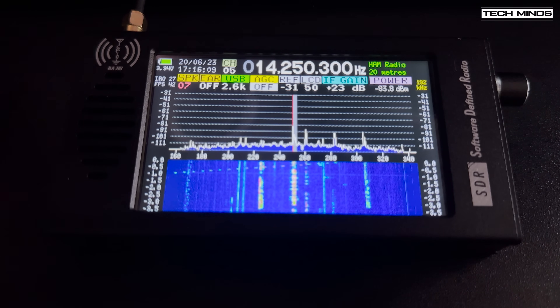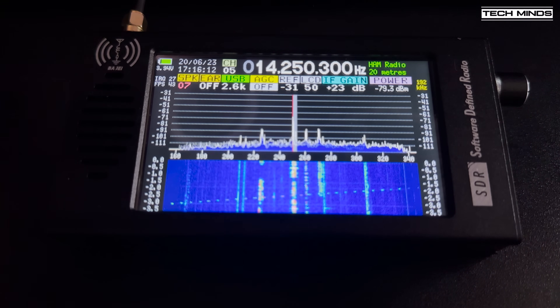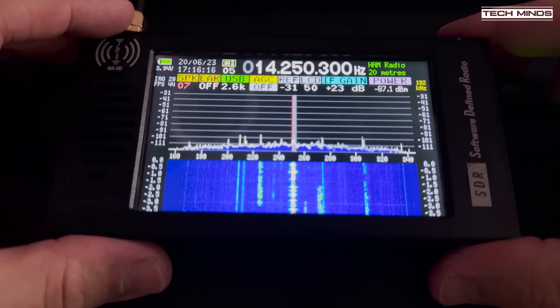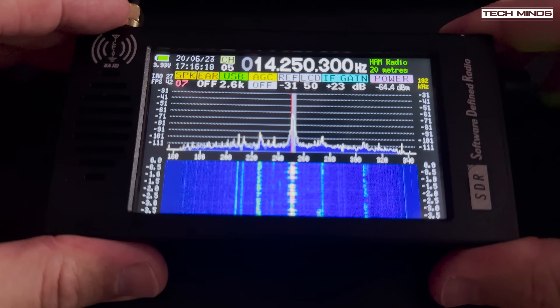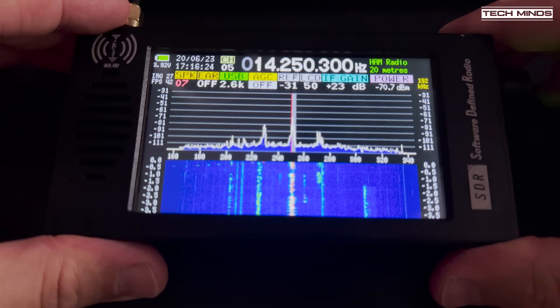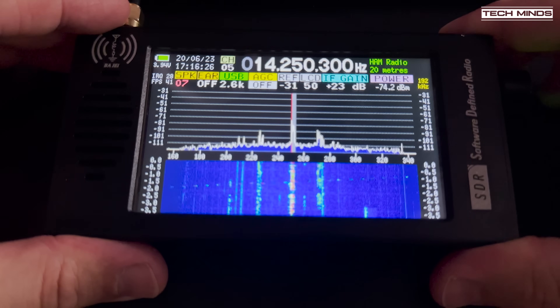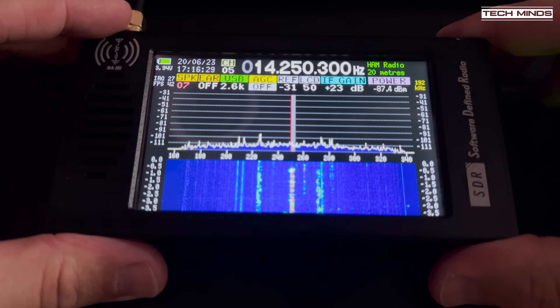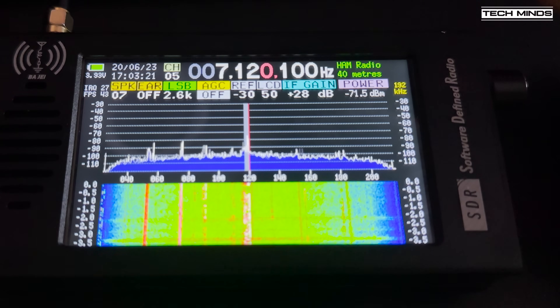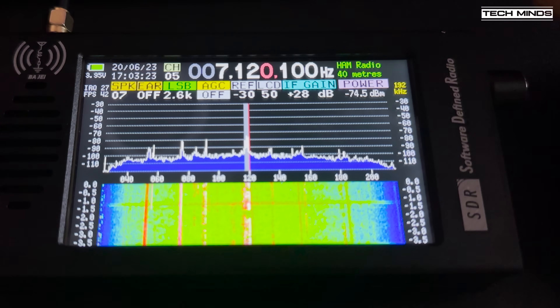The same goes for anyone who has one of these clones — does it work okay for you, or do you see the same results as I do? I guess if you can put up with the broken AGC and the fact that you'll never get any firmware updates, it might be an okay receiver. Just okay, nothing special. In fact, I would choose a Malahit over this particular version any day of the week. Maybe the original product is much better, but unfortunately I'll never know.